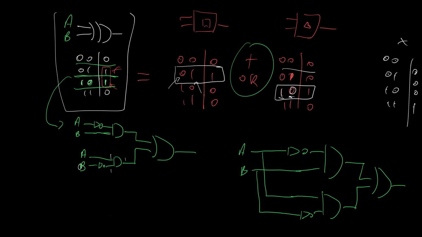So in other words, the problem we have to solve right now, there are three problems. How do I write an inverter using only NAND gates? How do I write an AND gate using only NAND gates? And how do I build an OR gate using only NAND gates? And we'll look at this now. So let's start with an inverter whose truth table is this, and we have an unlimited supply of NAND gates whose truth tables are this. How can I get an inverter using only NAND gates?